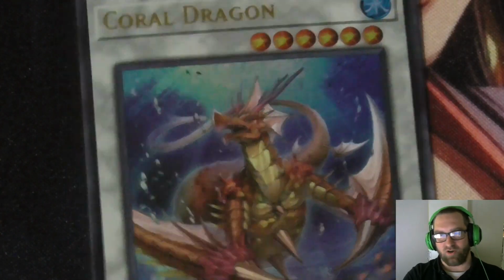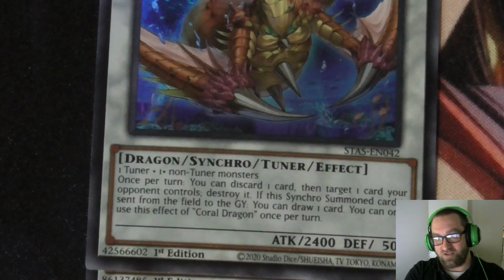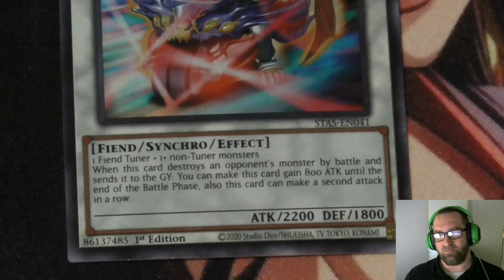Okay, I'm just kind of showing off the cards now. This is nothing special. This is just in case you haven't seen these cards. Hey, again, the quality of these cards is outstanding. This is a well-known company, a well-known TCG.